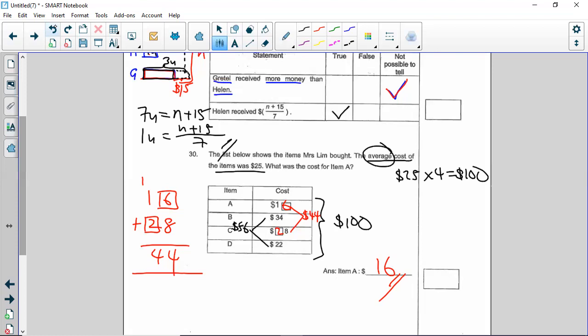Okay, so this whole paper is not very hard. So I think you should be doing quite well, or a bit better for this paper. If you have a lot of mistakes, it tells you one thing: you need to look at your concepts and revise them. Your concepts are the most important, because if your concepts are not good, you cannot do the harder questions. Once your concepts and basics are good, then you can start to think of your methods. Your methods will come after you understand your concepts.